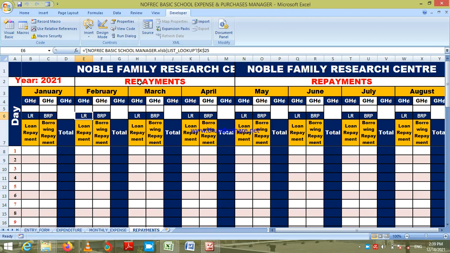As indicated in our previous lesson, we considered liabilities as part of our income, other sources of income, and now we are also going to consider the repayments of such liabilities, being loan or borrowing, as part of our expenses.